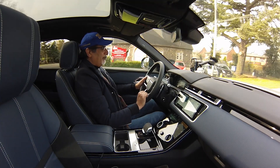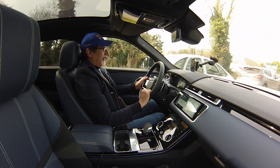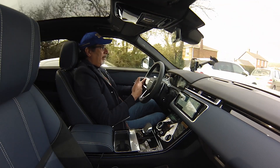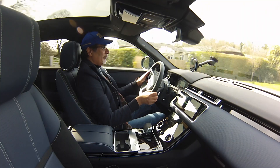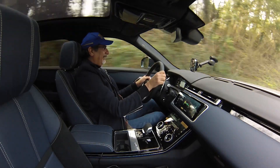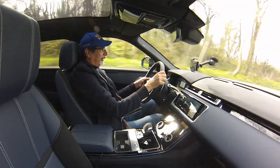The steering feels a bit meatier — maybe because I've got it in sports mode — though that's not to say there's more feedback or feel coming through, but it's certainly responsive and accurate enough. It really likes to jump off the line and takes you a little bit by surprise. With it in dynamic mode and the gearbox in sports mode, at a junction sometimes when you're pulling out it's a bit more keen than you might have anticipated. Good turning, good holding. Really nice.